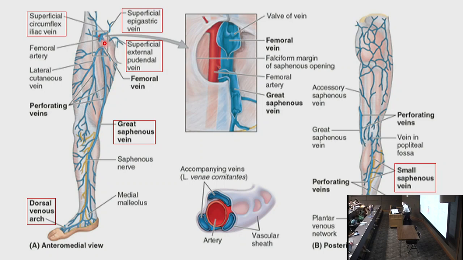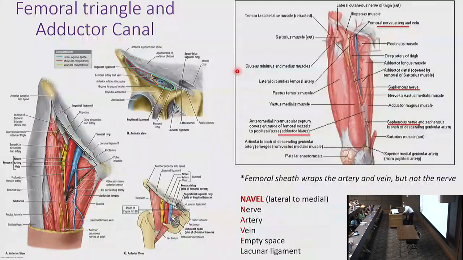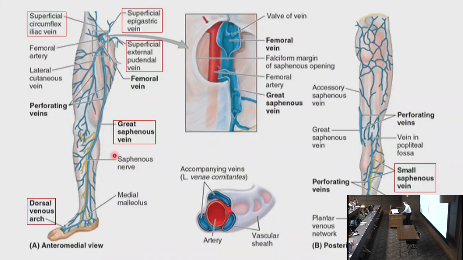So the difference between the femoral ring and the saphenous opening? The saphenous opening is opening into the femoral triangle from above, where the saphenous vein is joining the femoral vein, and then your ring is under the inguinal ligament, where things are entering in from the pelvis, or above the pelvis. And then on the back part of the leg, you'll see this again when you do more of the leg, you have the small saphenous vein, which is going to be draining into the popliteal vein, which is in the back of your popliteal fossa.